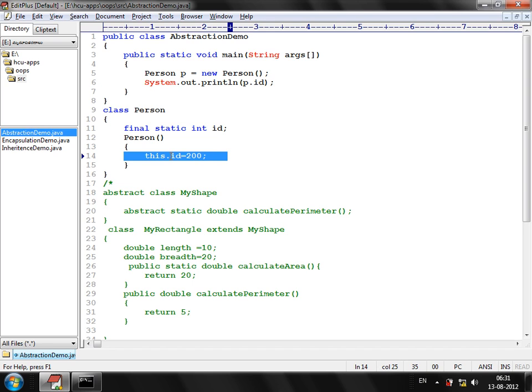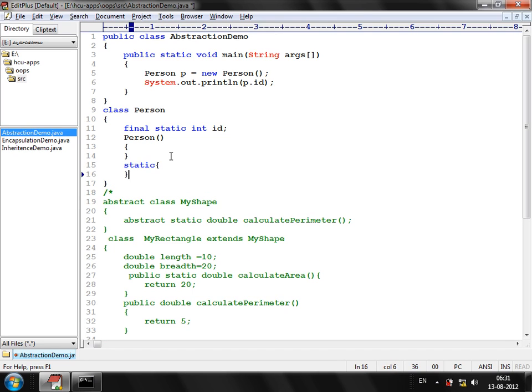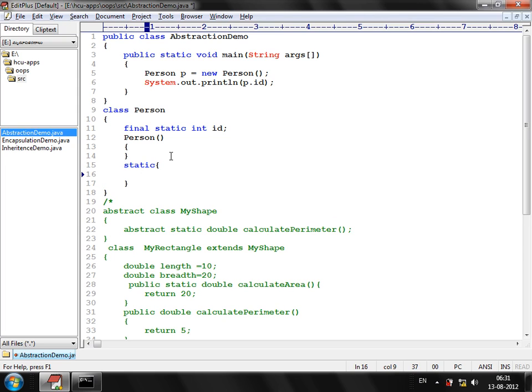We can define a value for a static final attribute either at the place of declaration or in a static initialization block.